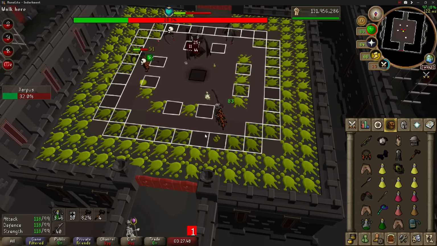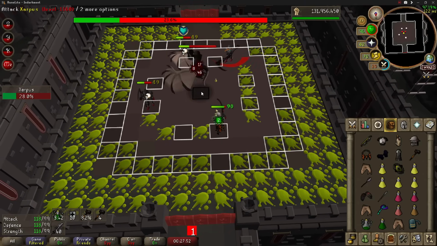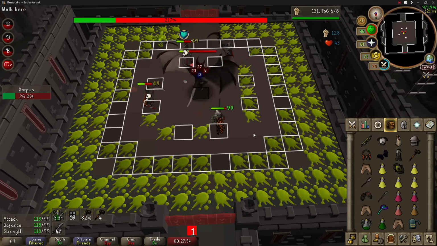Once Xarpus screeches, stop attacking. Wait until he is not looking at you and attack immediately. Don't switch weapons during this or you'll possibly kill a teammate.